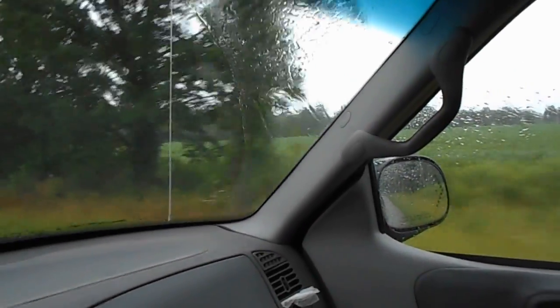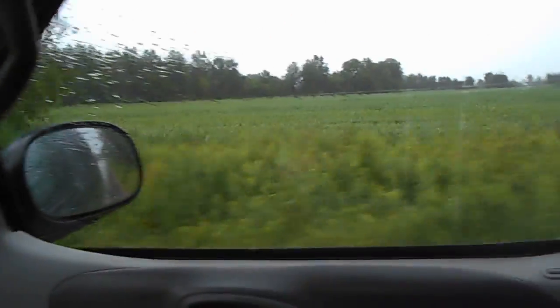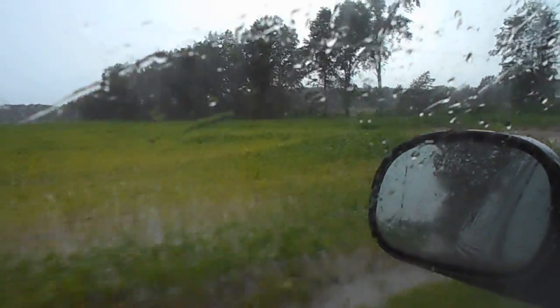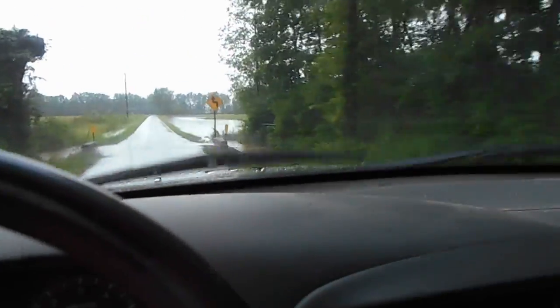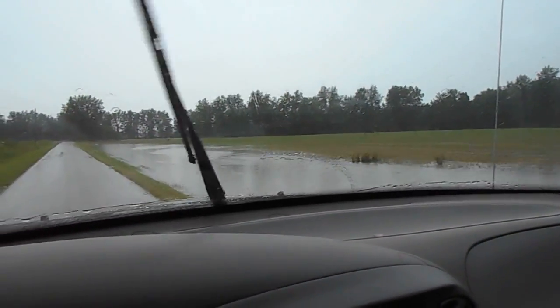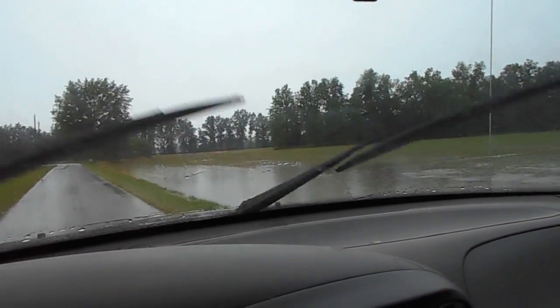The field over here, they had to replant. No-tilled in and what was there, just like they did over here. When you got big areas that look like this, it doesn't help. And it's the same over here. This is really what you don't want to see soybeans in. Standing water. I know I got my fair share of them, I'll bet you. The amount of rain that they said we got, we probably got a lake.